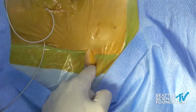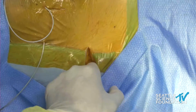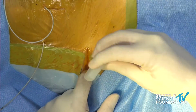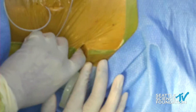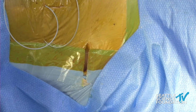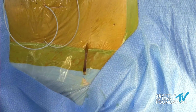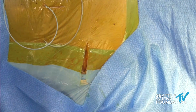So what you'll do is dissect that IPG site. I'll use finger dissection here. You can use Metzenbaums, electrocautery. This is a rechargeable system, so I'll make sure that it's about 2 centimeters in depth. You don't want to be too deep because otherwise recharging could be not really capable. So we're at about a 1 centimeter, 1.5 centimeter depth here. You can see I just slipped the template in. That's when I know, great, my IPG is going to fit just perfectly.